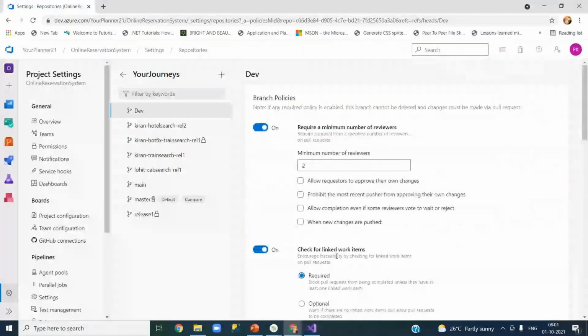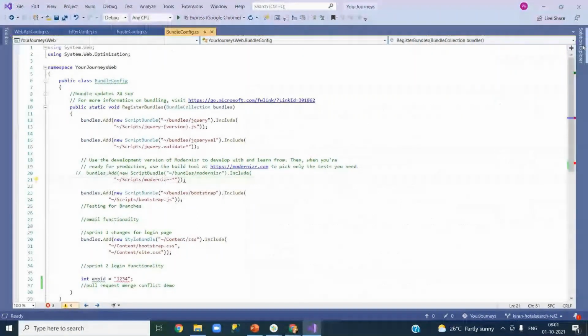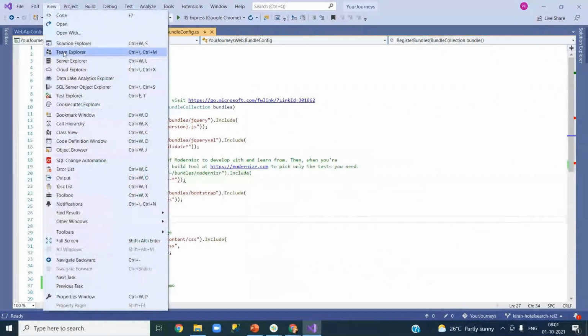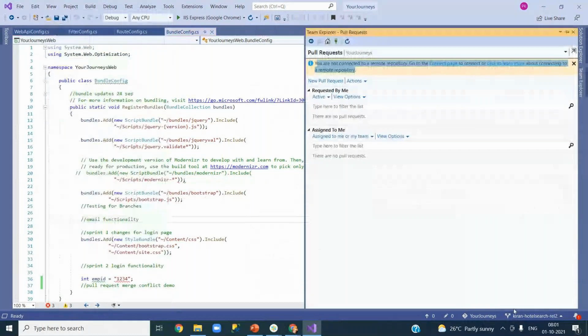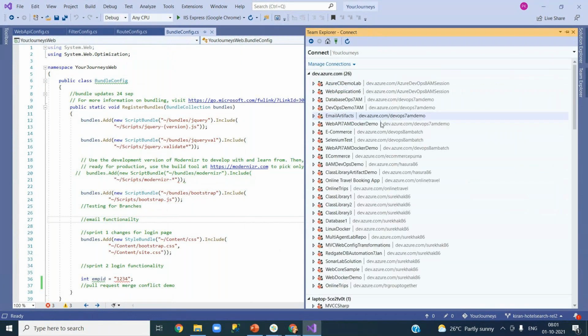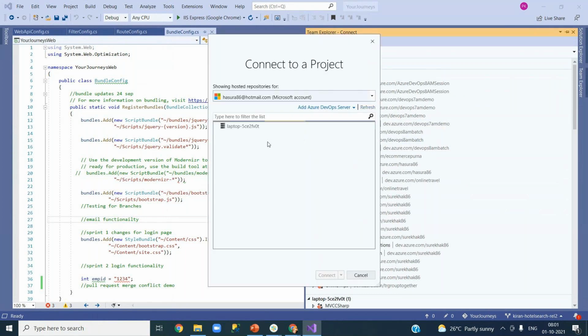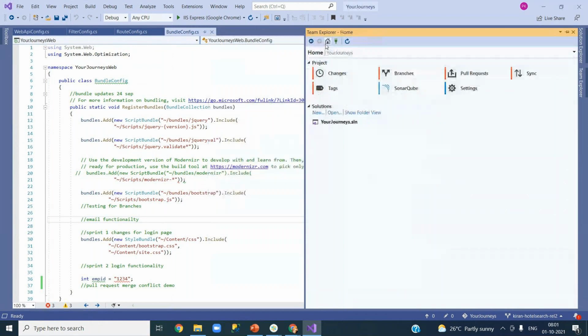Okay guys, I'll work on this over the weekend and tell you why this is happening. If you see the issue, see what it is telling me. My Visual Studio is already connected to my project, and that's why I'm able to do all the push and pull. But this is saying you are not connected to your remote repository. I'm already connected, but it is saying connect. If I click on connect, it is asking me again to connect to the project. I'm already connected to the project, otherwise I cannot do any changes. So that is a problem I am seeing. Let me figure it out.